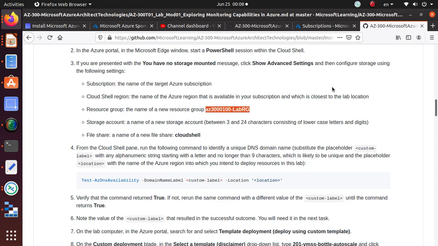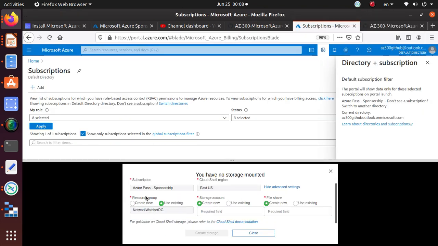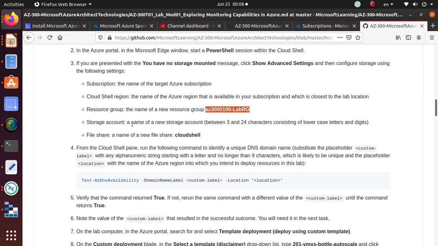Okay, so let's get that. So go back over here, resource group, so you can use existing or create new. So click that button, and here we got our resource group right here, and then storage account. So let's see what they're trying to say for the storage account, name of the new storage account.